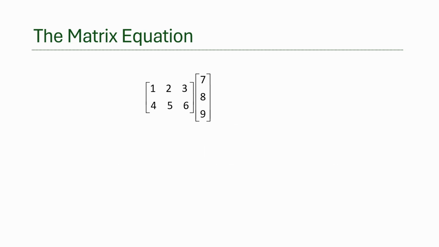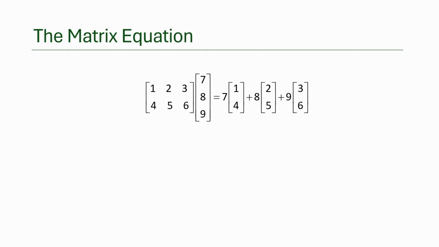Before we dig deeper into that equation, I want to look at just a practical example to try to make this concrete. What I've got here is a matrix times a vector, and a key feature I want you to notice is that the number of columns in the matrix, which is 3, is equal to the number of rows in the vector. It's going to be a very important attribute as we dig further into this multiplication process. So to do the multiplication, our definition says it comes out like this.